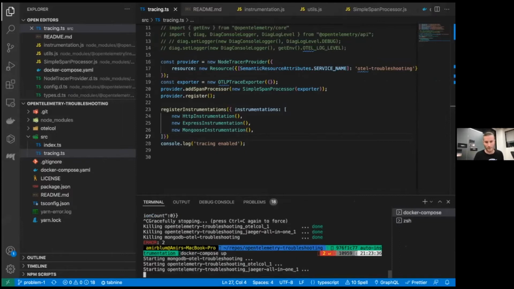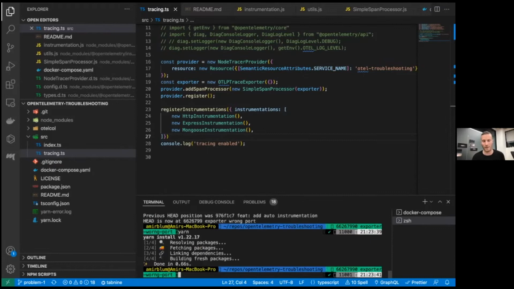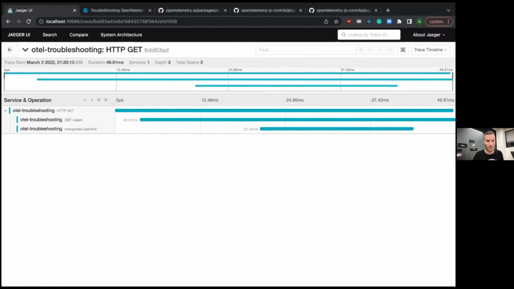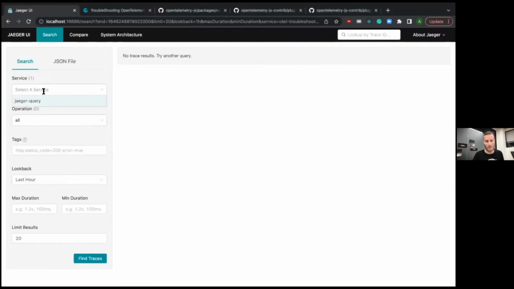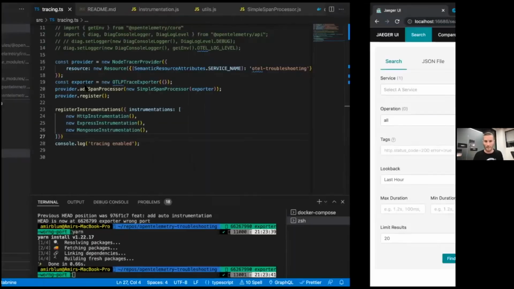When I do it, Jaeger, because currently I don't persist the data, it's being kept in memory, which means that every time I restart Jaeger, all my data is erased. So if I go here to Jaeger and refresh it, you can see that the traces that we've seen before are erased. So it's very convenient. I can show you something and then start fresh.